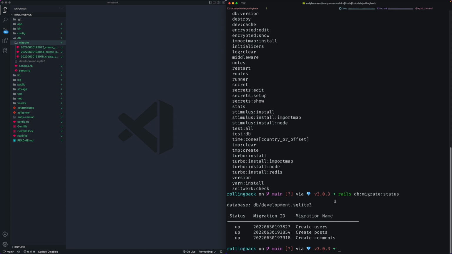I just created a new Rails app. So far I've created users, posts, and comments just as a quick example. And all the status means is that they're up, which essentially means they're migrated. Now there's a migration ID on each migration itself, and that's basically just a timestamp at the point at which it was created. So you've got the year, the month, and other details related to a specific time and second the file was created in. And that's how you would identify it specifically if you need to.